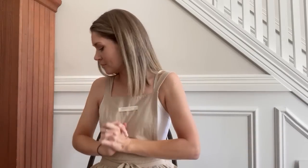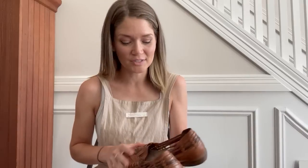I don't have the full-on tallies because this was multiple trips that I hit whenever I had time. I've been saving them all. They've been sitting in bags. I feel bad. Josh has probably seen these giant Goodwill bags just sitting around our whole house for a month now. But I want to get these put away and I want to show them to you. So let's go ahead and finish this little haul. Does that sound good?